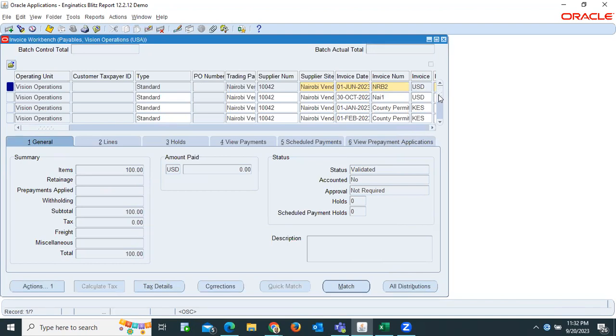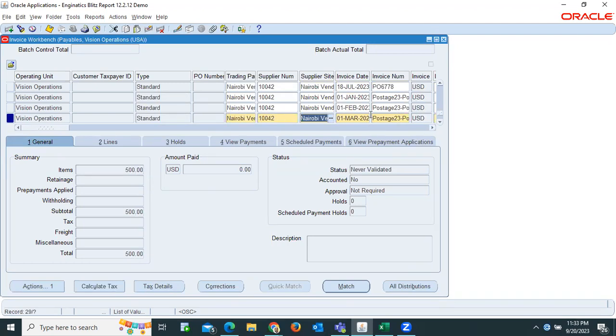Let's see whether we have them. This seems like all invoices, but I think I have an idea why. Yeah, we have them here.